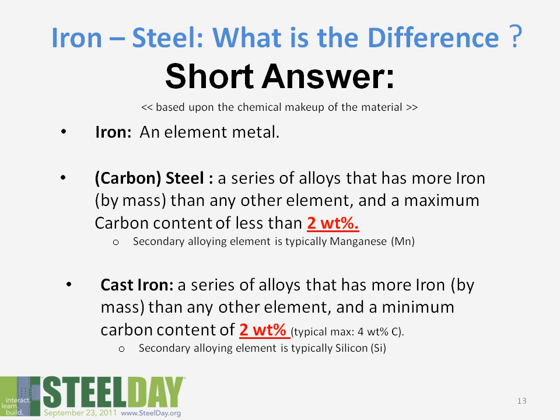Normally, when asked what is the difference between iron and steel, the short answer is, well, iron is an element, and carbon steels are a series of iron-based alloys that have a maximum carbon content of up to 2 weight percent. And cast irons, I think that's where a lot of the question comes in, the difference between steels and cast irons. Cast irons are also a series of iron-based alloys with carbon, but in this case, cast iron has a carbon content of greater than 2 weight percent.